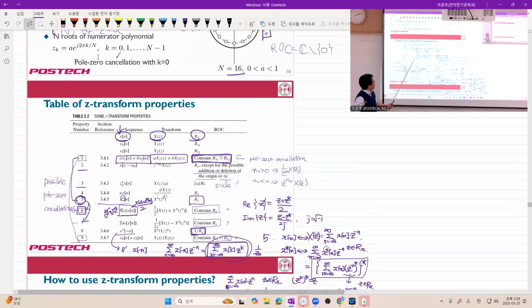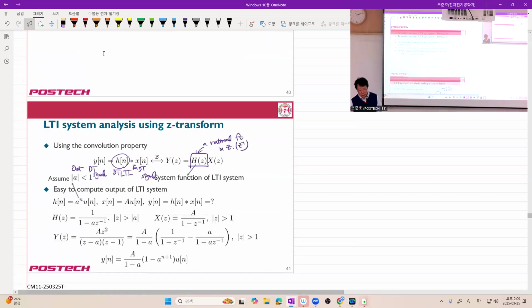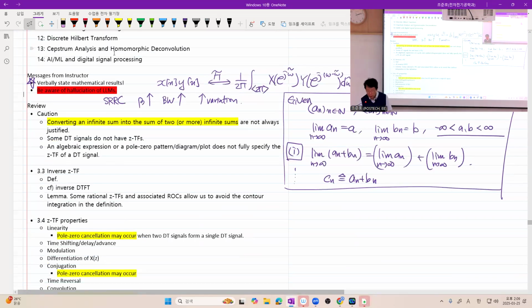So here we have an x1 discrete time signal, an x2 discrete time signal, and we construct a new signal. So the story is very similar, right? You have two sequences and construct a new signal. Similarly, you have two discrete time signals. Check how they differ. And each one has its Z-transform with regions of convergence R1 and R2.